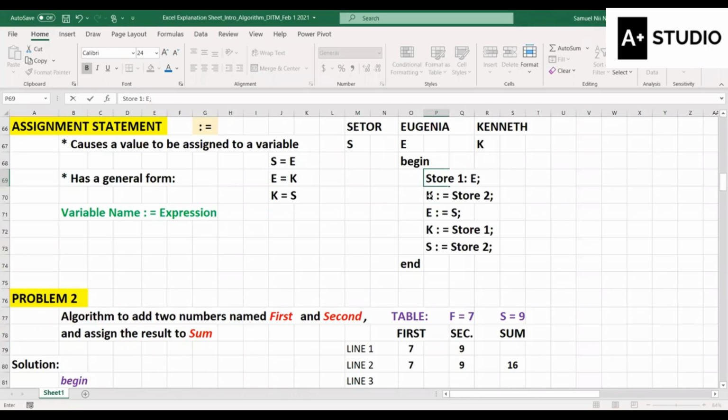And then this should be the other way around. Store 2 should be given the expression A. Okay, so we have this.